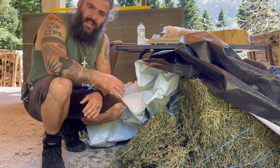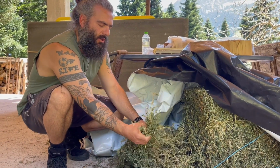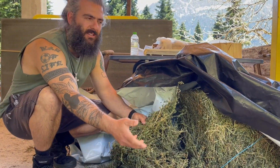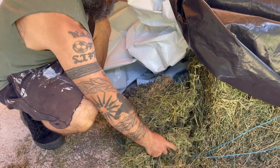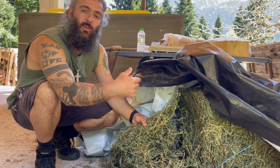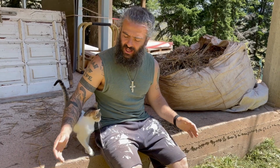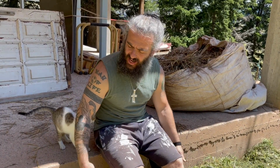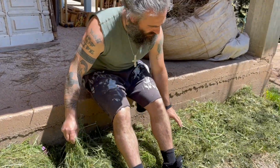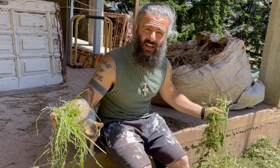Second option is any kind of dried leaf, which they love to feed on, which will kind of look like this. You can lay it out, even if you cut some grass and lay it out, which is the third option, which I'm going to take you to now, to slowly transition them into grazing. The third option is to cut some grass and lay it out here to dry for 2 to 3 days, and slowly begin to give them small handfuls so they can get used to grazing on their own as they get older.